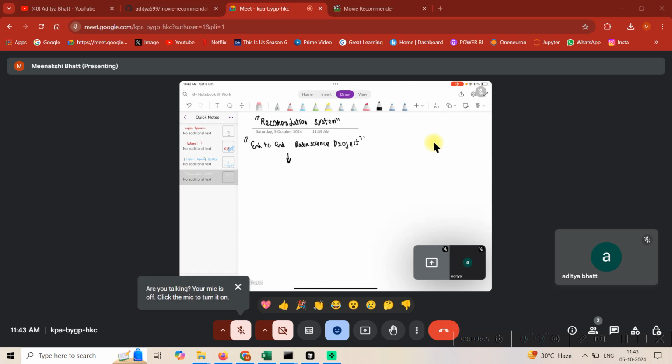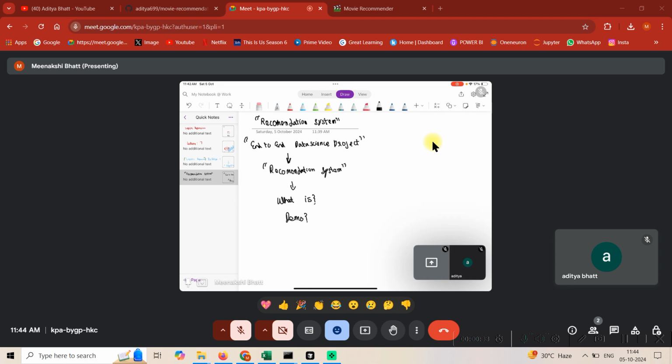So guys, today we'll be building an end-to-end data science project that would mainly consist of a recommendation system. Let me start by giving you an intro of what we are going to do and how the lecture is going to be phased out. The first thing we are going to do is understand what a recommendation system is, and then we are going to see the demo of what we are going to build.